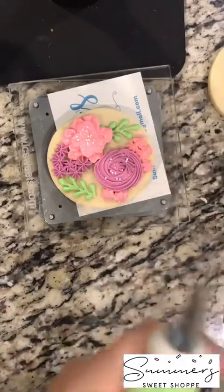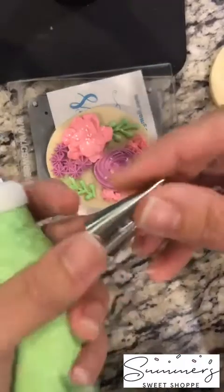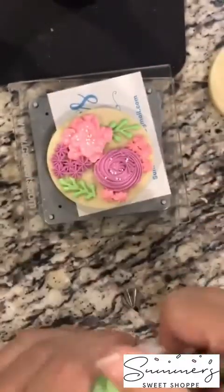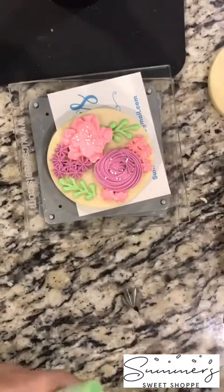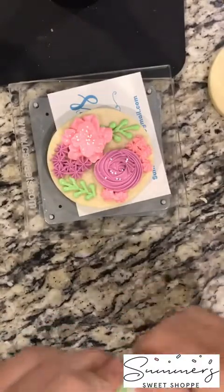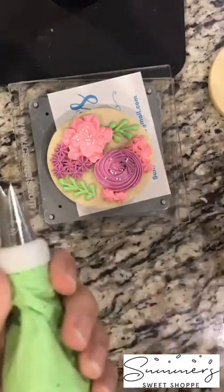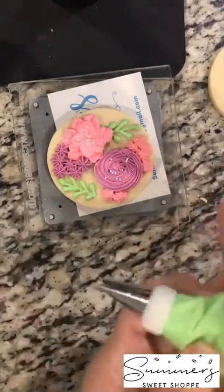And now for my leaf, I'm going to use the 352 tip. So remember I told you a few weeks ago I threw mine away. I was so sad and had to order one immediately from Amazon. And I don't think mine was a 352. I think it was a 52, but you know, it works.